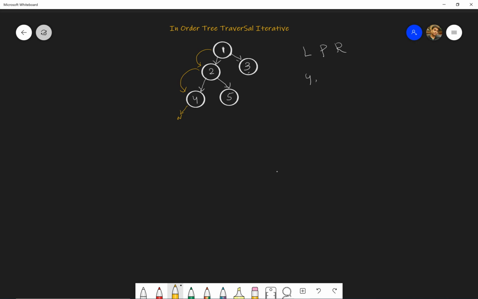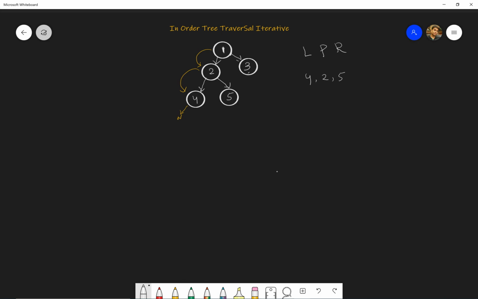We have discussed this approach in our recursive approach. We have discussed how you can display the in-order tree traversal. Next it's going to print the parent, so it will be 2. Then it's going to come over here and print 5.